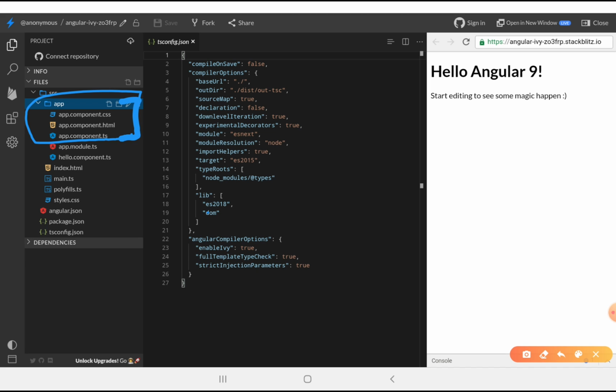Now I'm starting from the last. The last one is the tsconfig.json. So tsconfig means the TypeScript configuration. It's already open here, and you can see that it is something related to configuration. For example, here they have mentioned the out directory.